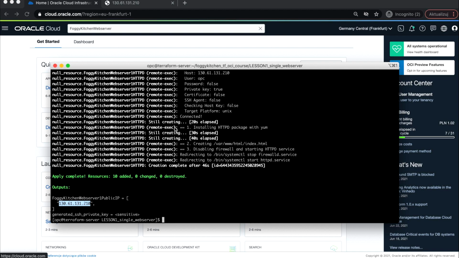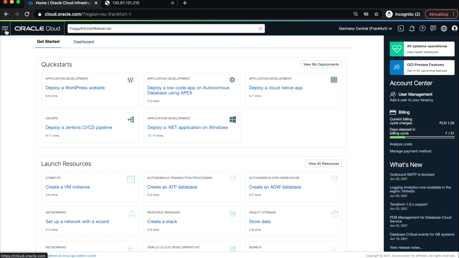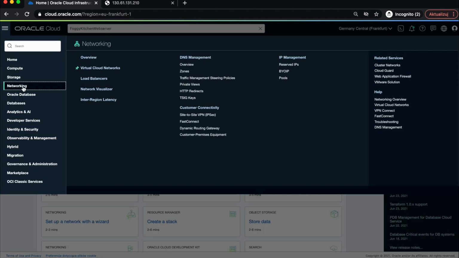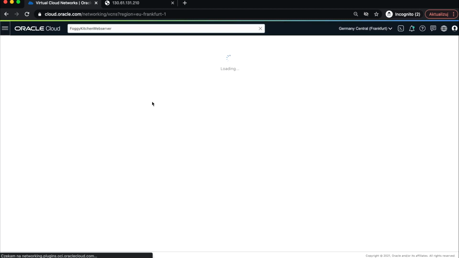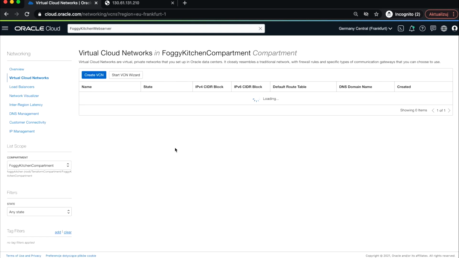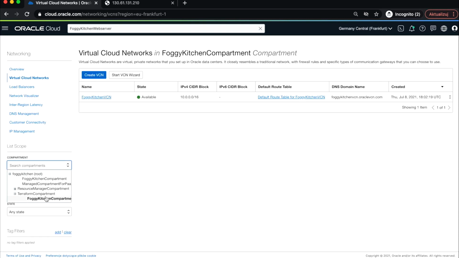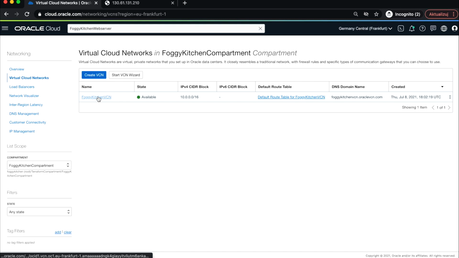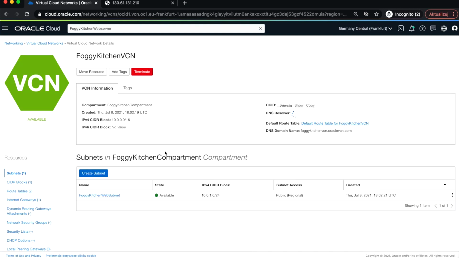Now, before I run Terraform destroy, let me go directly into our networking, then into virtual cloud network, VCN. As you can see, in a Terraform compartment, we have a subcompartment, Foggy Kitchen compartment, this one created. And here we have a Foggy Kitchen VCN. Let me go directly there.